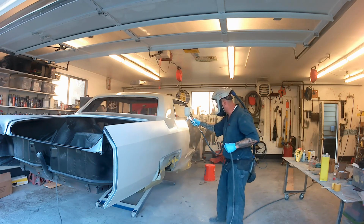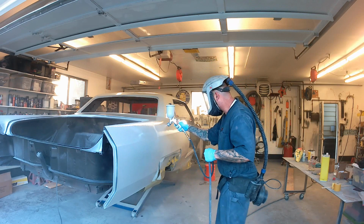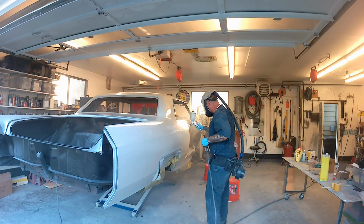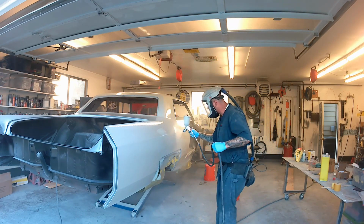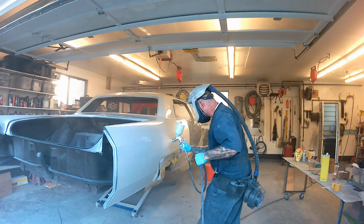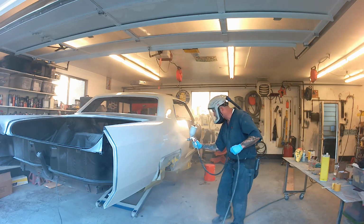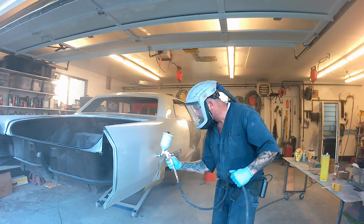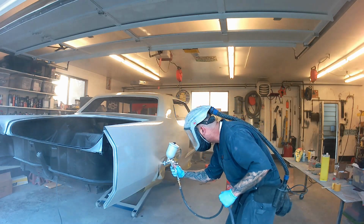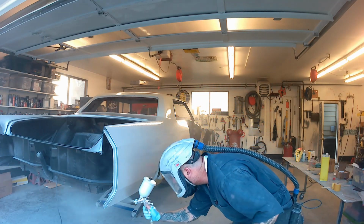This is slick sand going down, and I don't know if you can tell. Yeah, you can tell from the video here. It is going on thicker. I'm moving about the same speed, maybe a little bit slower. I like to get that first coat down and then go hammer on the second one. But if you look at the gloss from the lighting, you can see that that stuff is a little bit thicker going on.